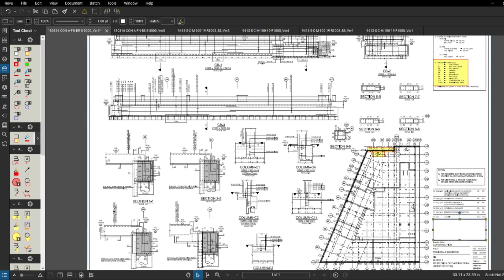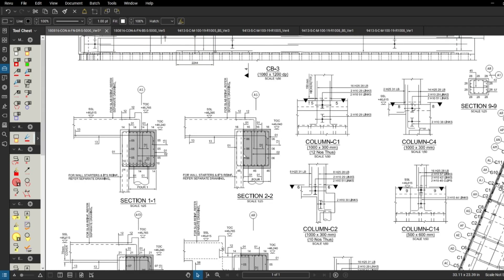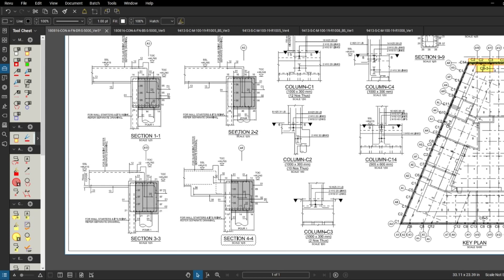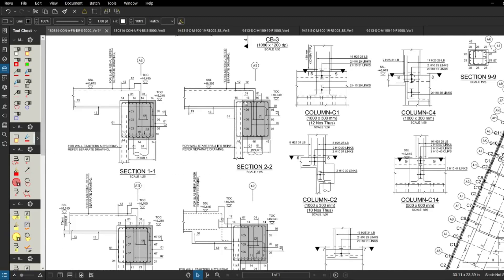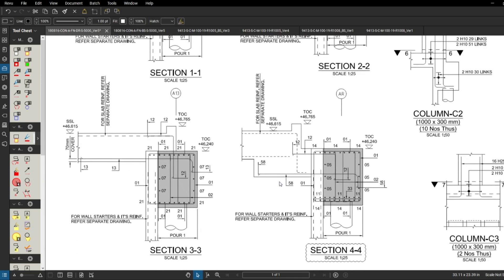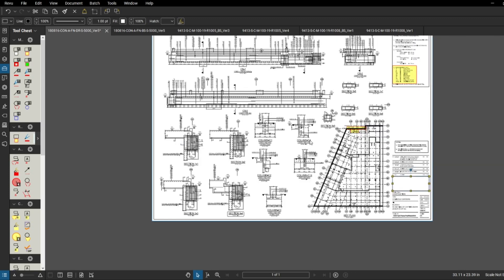All remaining beams apart from CB1, CB2, and CB3 will be on sheets two and three. What's important is we've got nice sections here - even if you're not dealing much with rebar, you want to see the rebar drawing because it gives a really nice section showing how the slab meets the capping beam. You can see it meets the capping beam in two different ways: the top of the capping beam is flush with the top of the slab in one case, but in the other case the levels are different.